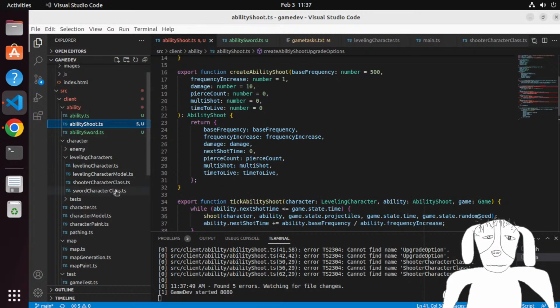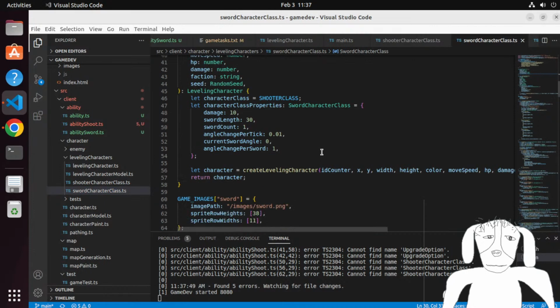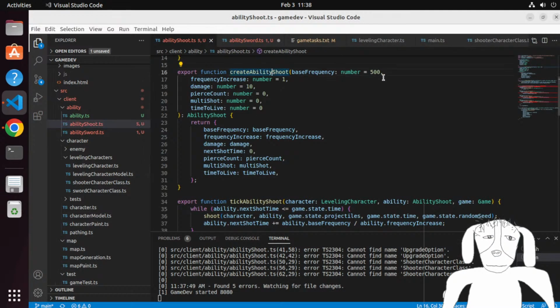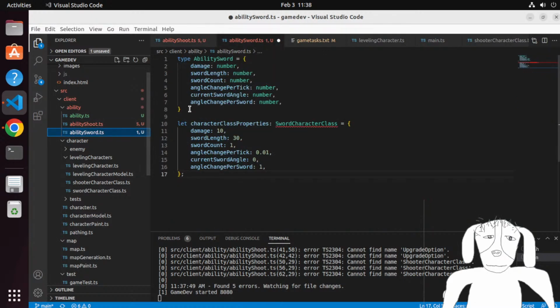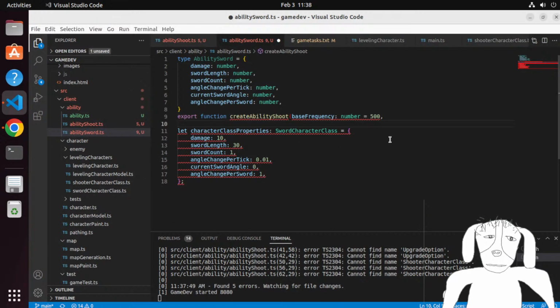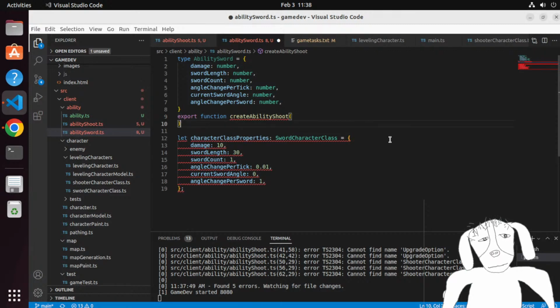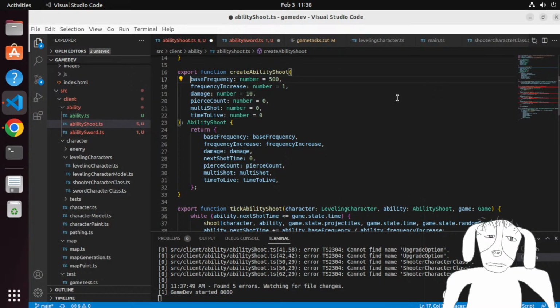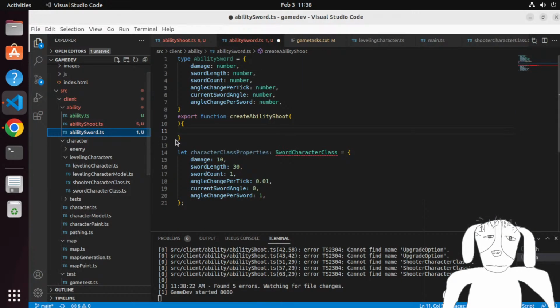Next, create ability. Can you see this as inputs?